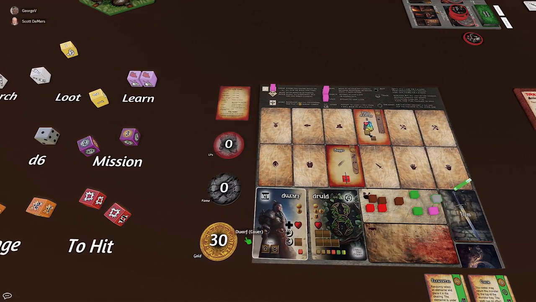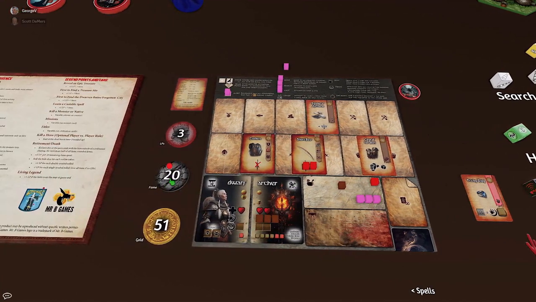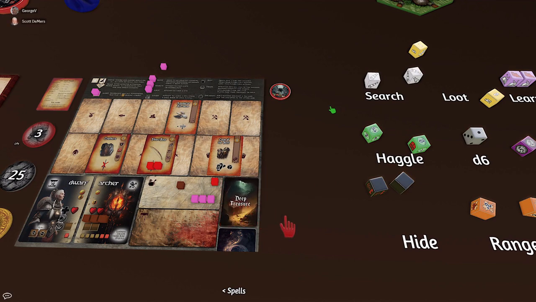First of all, things are starting to look... Can you please increase my fame by 5? Thank you. And this is something where you can use gray magic for it and it does things for you. You can use a gray cube. A gray cube becomes a brown cube and box. So let's put that in the bag.